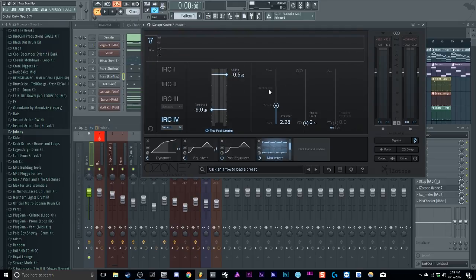And I'm using a limiter, ceiling at 1.5, which it should have been 1. Usually I leave my ceiling at 1, and then a threshold about 90 with the IRC, Intelligent Release Control 4, on modern, and it just makes a big difference in the master. I'll play you the before and after.